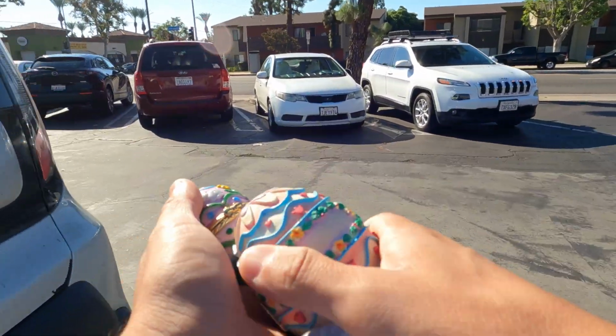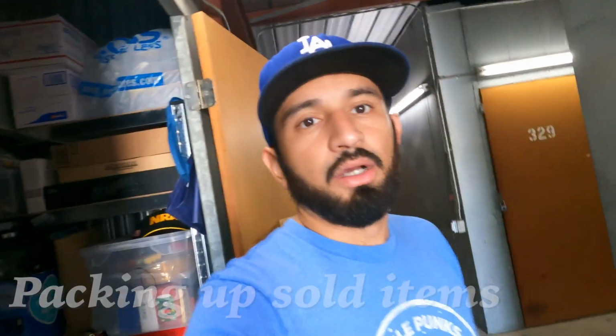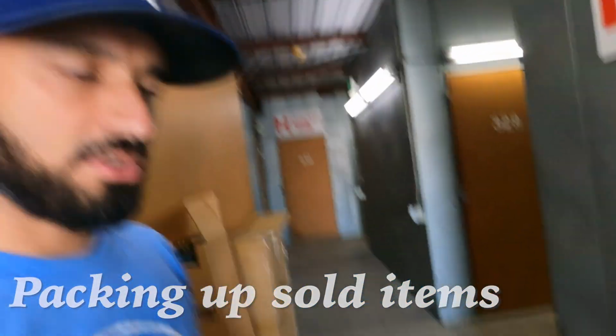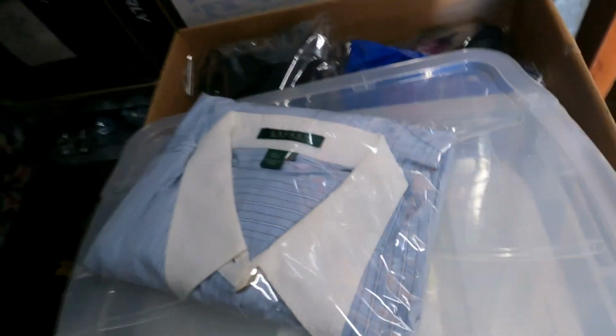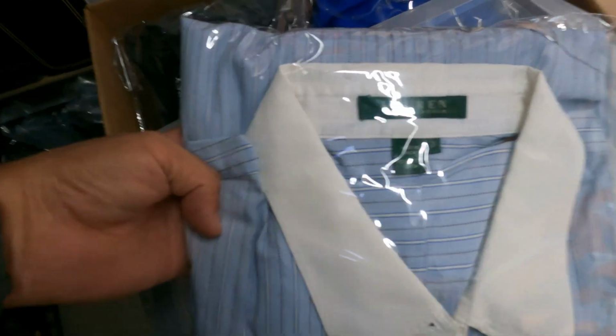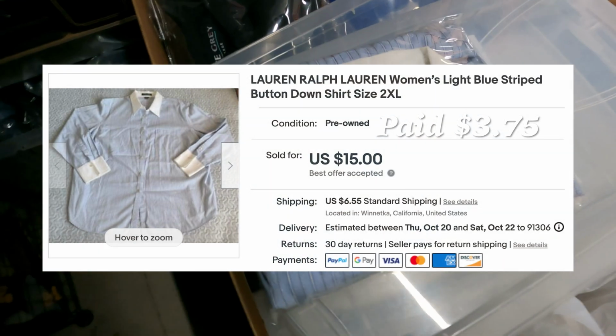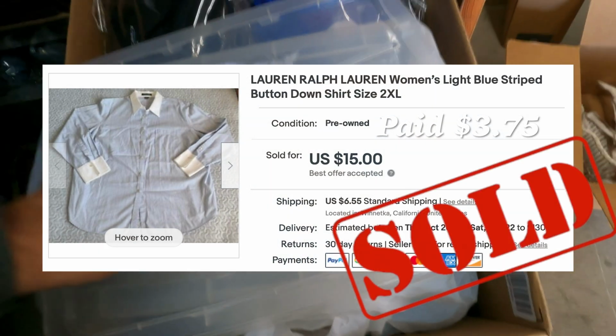So let's go. Okay, so we're at the J6 Flips mothership, picking up the items. I already grabbed them so it'd be quicker. This is a Ralph Lauren shirt I just picked up recently, striped, already folded up nicely and packaged. Looks real great that way. So that'll be going out.